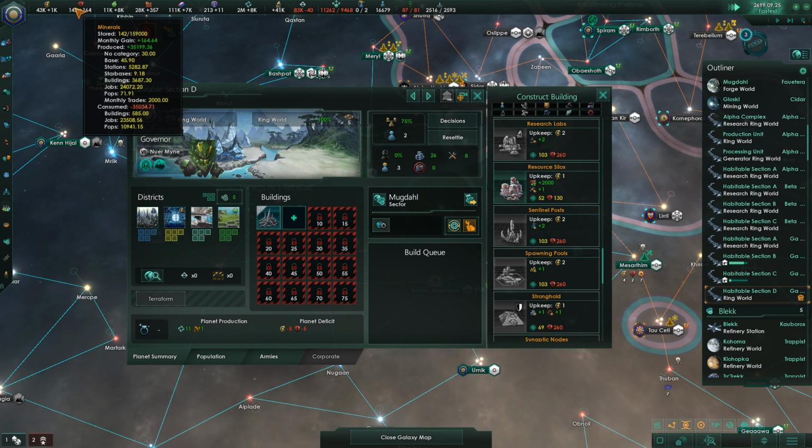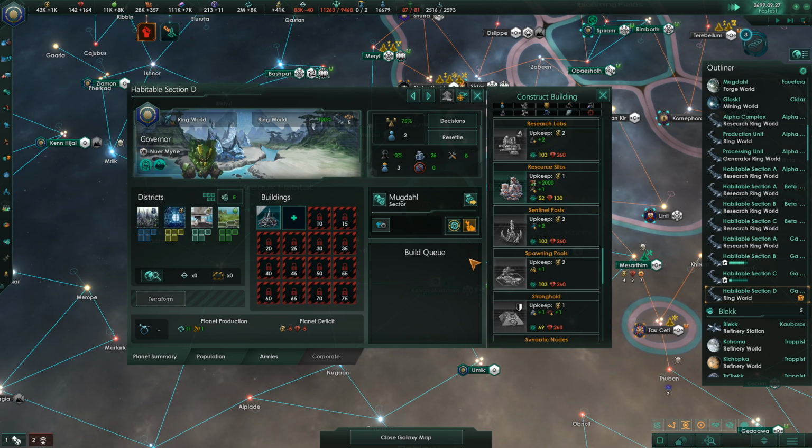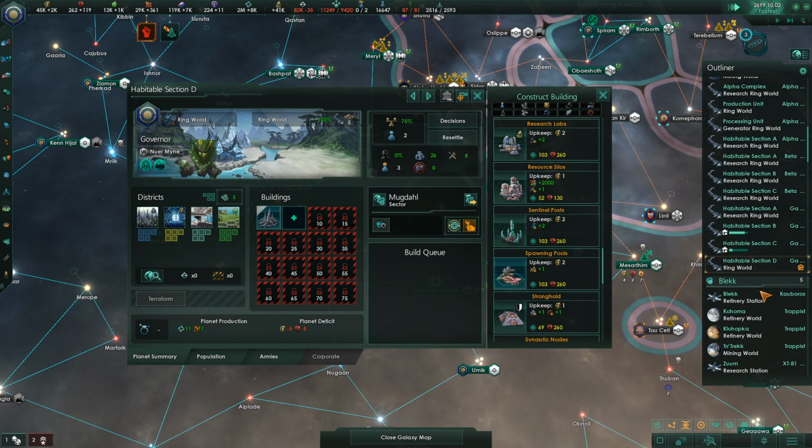Our starbase upkeep is definitely costing us on the energy credit front. And that's probably something that we're going to want to do something about eventually. Come on, month tick. You can do it. There we go. Excellent.